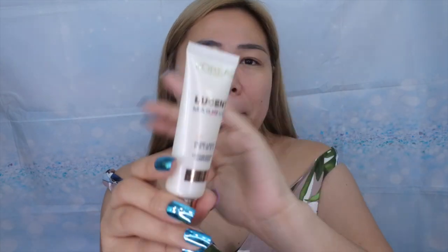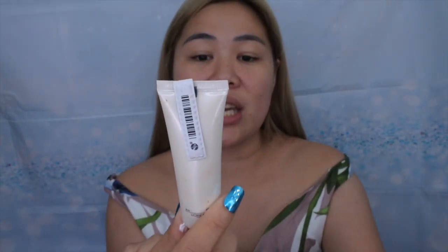The next will be the L'Oreal Paris Lucent Magic. It's a pure light primer. So guys, for graduation, as much as possible, it's very important to put on a primer on your face kasi mahirap na yung maglangis kayo during graduation. Diba mainit yan usually? So yan, onti lang yung ilalagay nyo. So maganda na yung may primer kayo para kumapit talaga ang product.